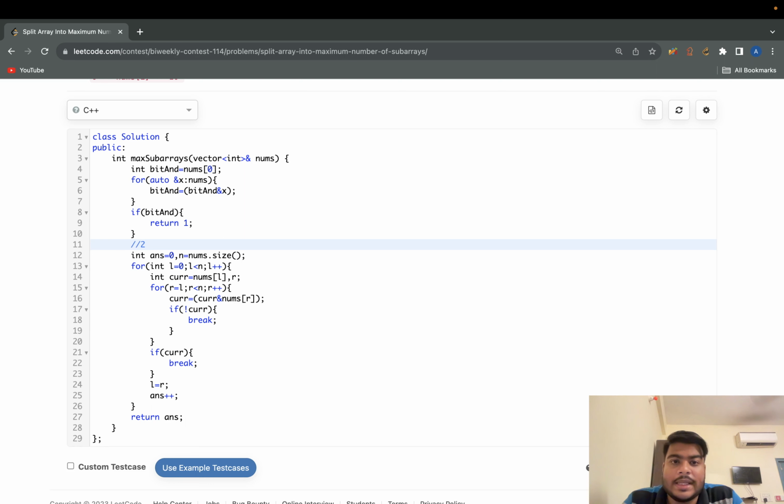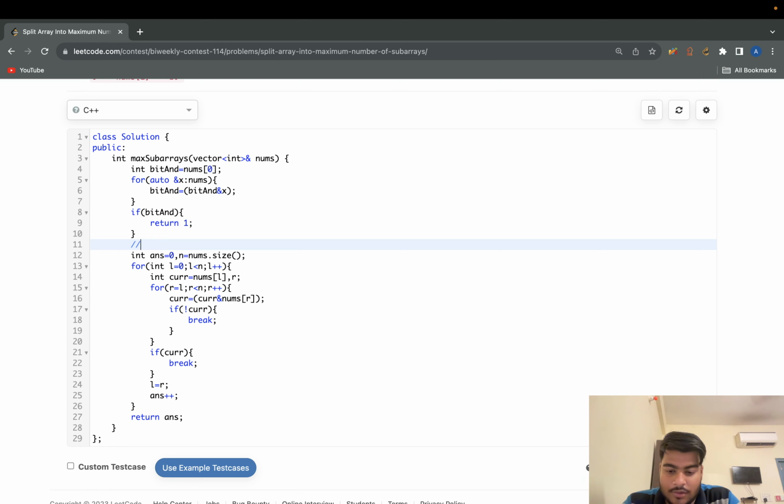In that case, the bits which are set in the bitwise AND, in the case of 2, the second bit counting from the right is set. So this bit will be set in each one of the elements of the array.